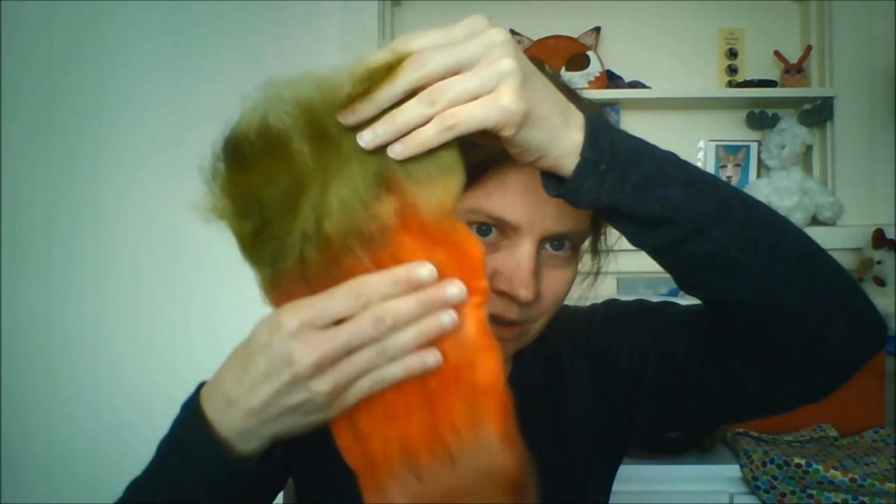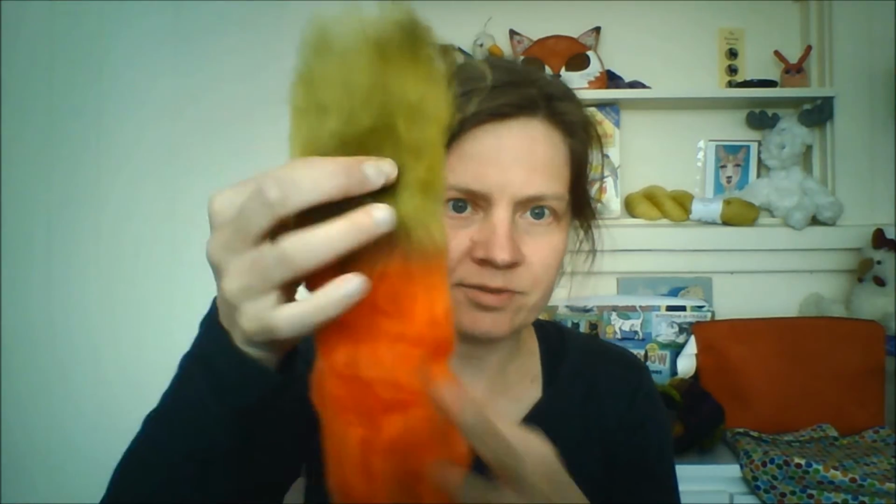previously I was trying to spin back and forth, which is a technique that I want to try to learn, across this width of fibre, and it just makes it hard to handle because my hand is that small. I'm trying to hold it gently and I keep on losing bits off the side. So what I figured out the other day when I was spinning this one is that I could just fold it back in two, and then that's a much more manageable size of fibre.